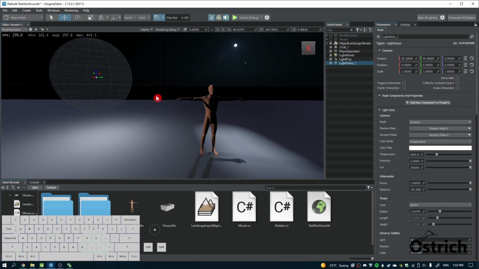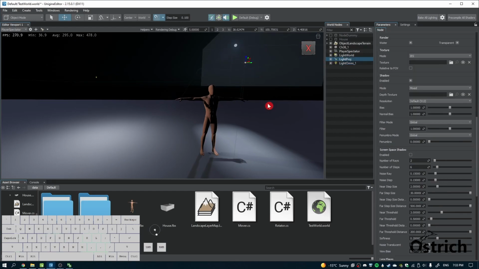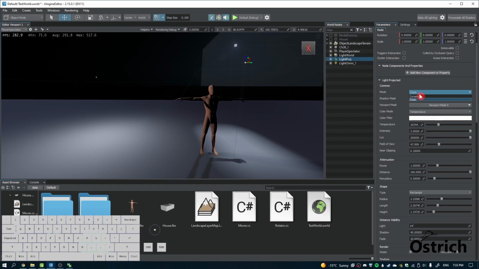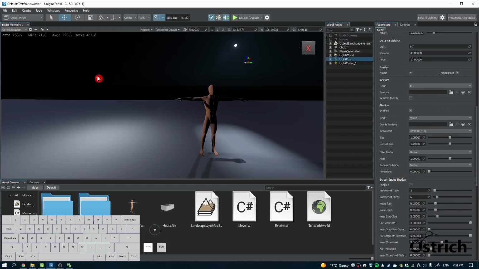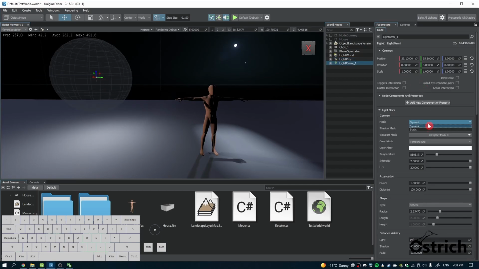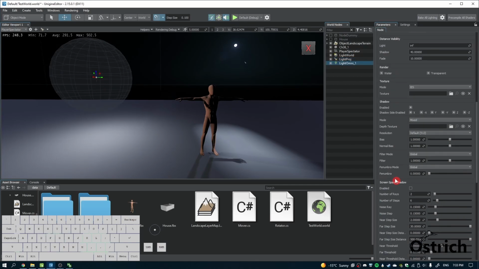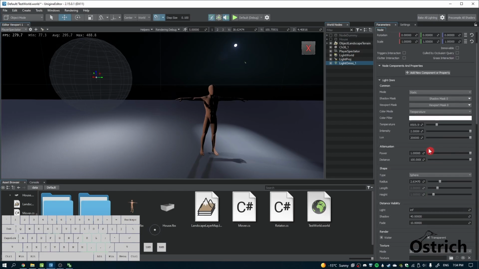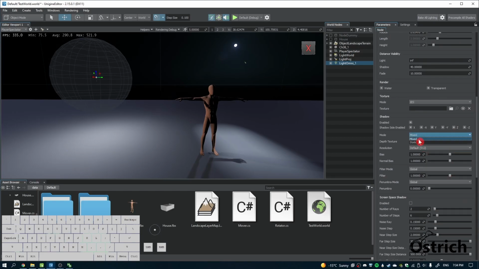Now if you had specific lighting that you wanted for a character, like let's say a flashlight, and you would use the light projection, you could go ahead, go up and change the mode to dynamic. But if you had lights just sitting around, like a street light, or lights from the lawn, or car lights that are just sitting parked on the side, those lights require static and mixed.